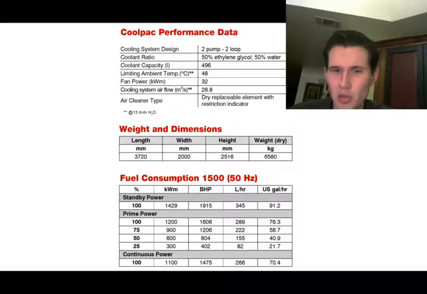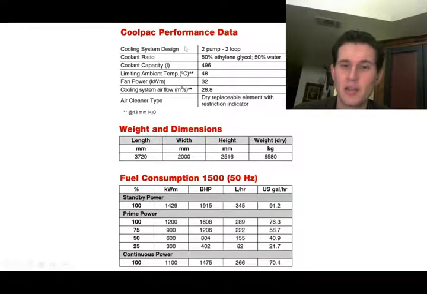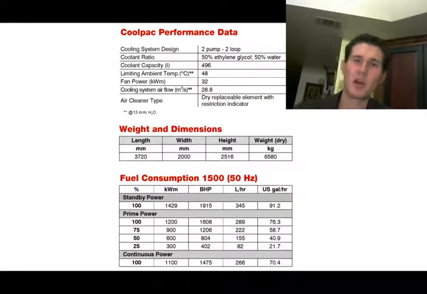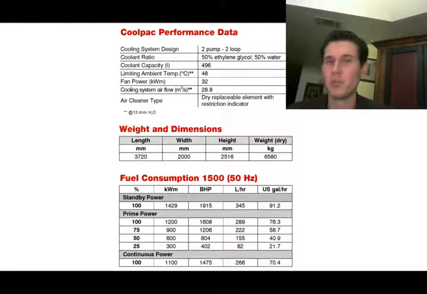When we take a closer look, we get cool pack performance data. This is our heat exchanger. Tells us how many pumps. This is really important. It tells us the fluid that is being used with the coolant. So we're trying to do as minimal changeover as possible. We don't really want to change the fluid if we don't have to. So right now we're at 50% ethylene and 50% water. Ethylene is just an alcohol. It's just an antifreeze. Alcohol freezes at lower temperature, so if the motor gets cold, the water shouldn't freeze.